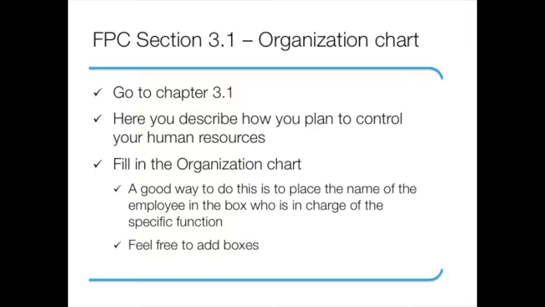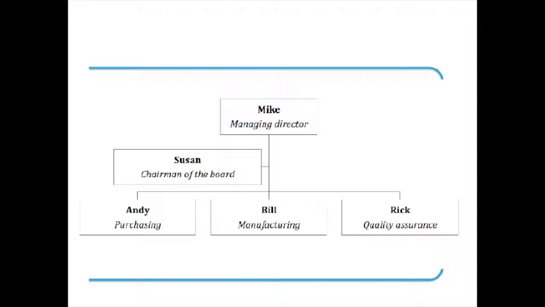You'll probably notice that this section, like a majority of your FPC manual, doesn't require any major modifications at all. It's specific enough to meet the standard's requirement, but at the same time generic enough so that we're able to guess how your company operates. Now we need to fill out the organization chart that we use to define the relationship between your employees. There isn't really any proper way to do this, but a good way is to place the name of the employee in the box who is in charge of the specific function. If you want to, you can always add more boxes both horizontally and vertically. These new boxes can include totally new tasks like billing or go into more detail like cutting, assembly, and final inspection under manufacturing. After you're done, the chart should look something like this.